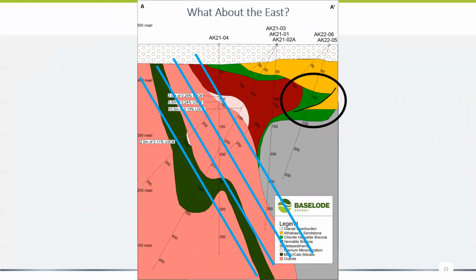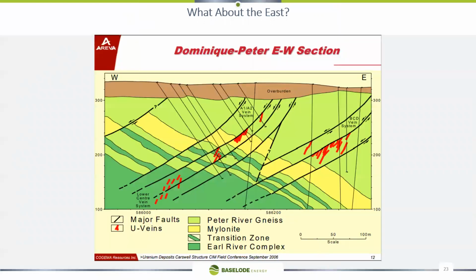So with the fabric dipping towards the east, as indicated by those blue lines, and then we've got this structure cross-cutting it completely, and something along those lines, which, to be honest, in any deposit I've worked on, I've not seen that happen to control mineralization. They've always been following, in this example, the blue lines. They would not have followed the yellow lines. So yeah, exactly, which is why we're so hesitant.